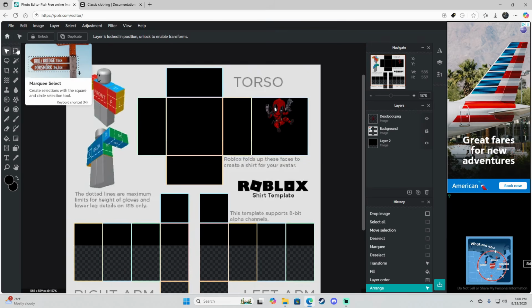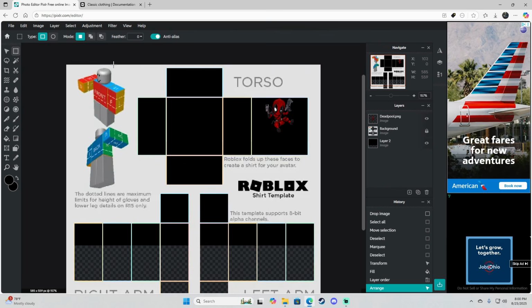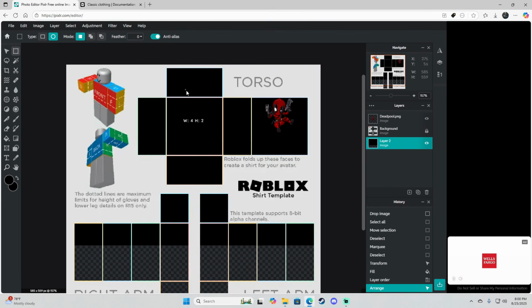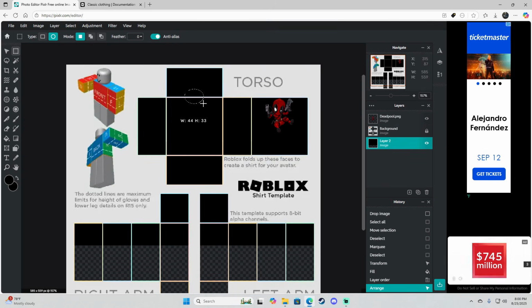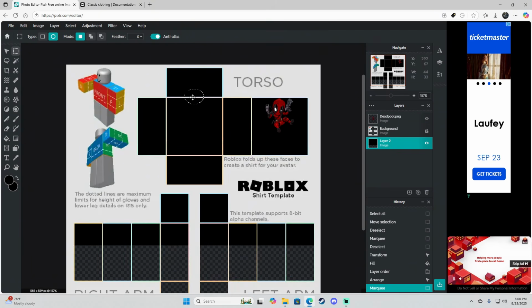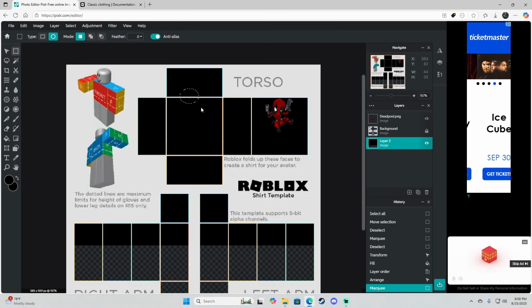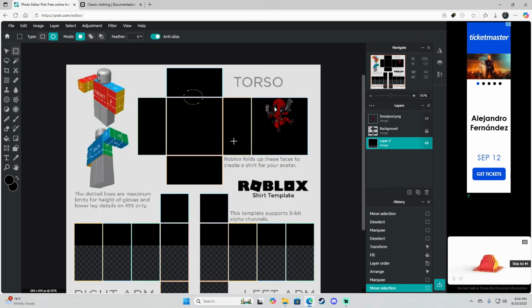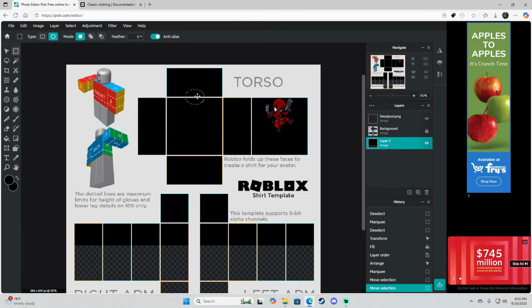Now, you want to come back over here to this square and click on that. You're going to click on layer 2, click circle, and highlight about this much of your image. This is going to be for your neck hole. You can move it around wherever you want it. I'm going to put it about here. After you got the spot you want, you're just going to press delete. It's going to make a hole.